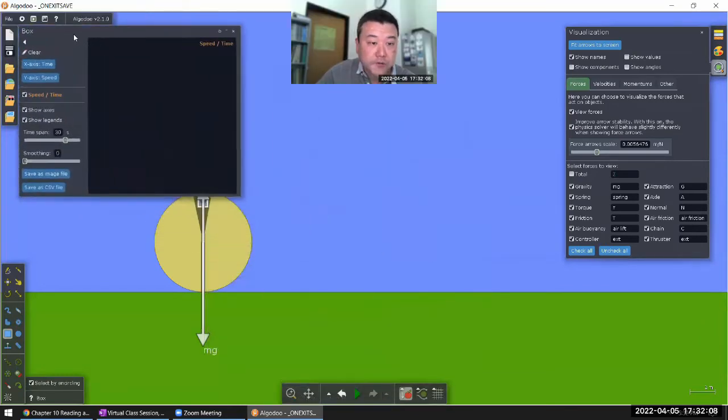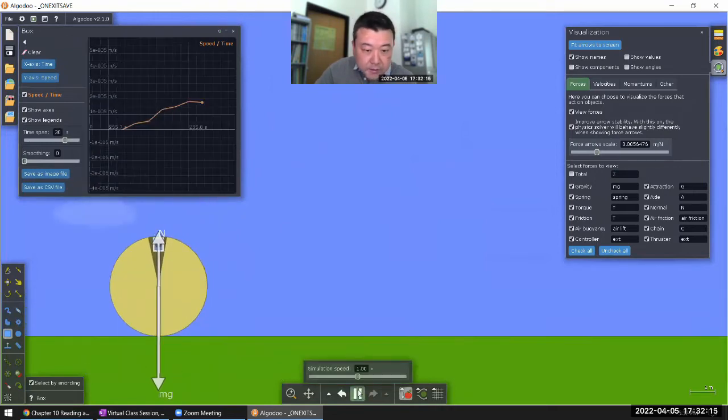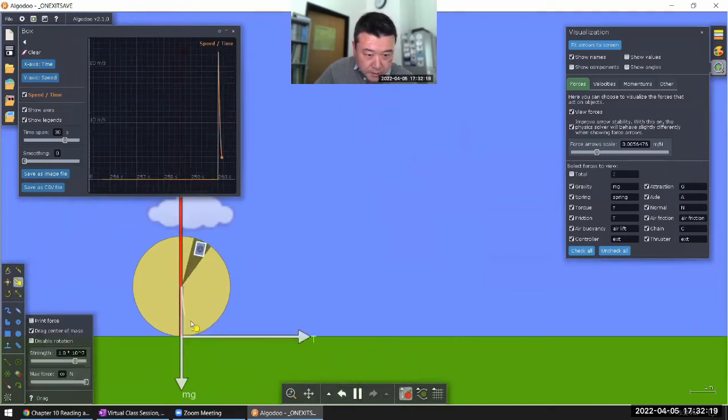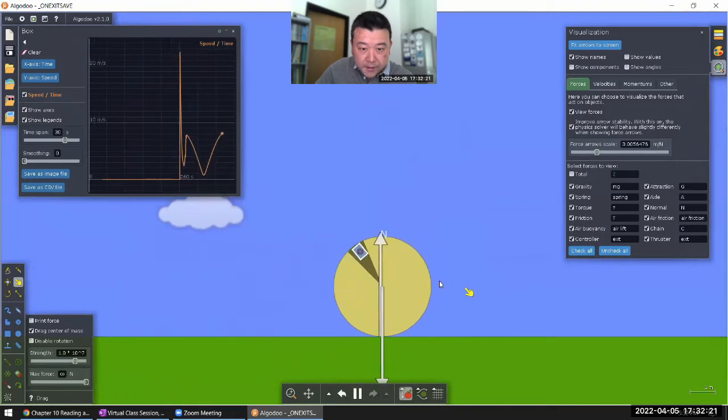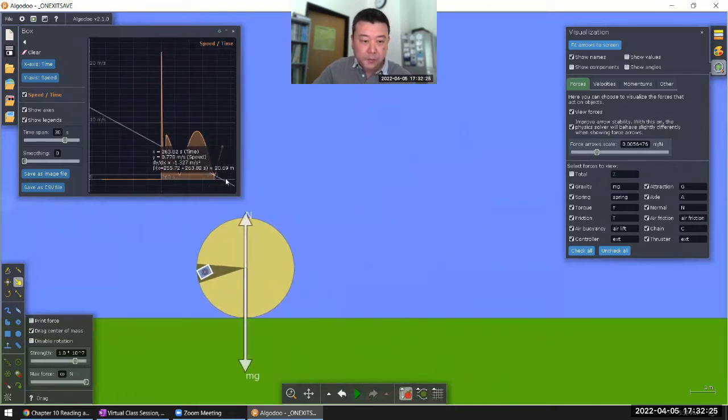track the motion of that single point on the circle thing. Let me see here. Yeah, I think that does what I wanted to do. And you can kind of see how that point moves.